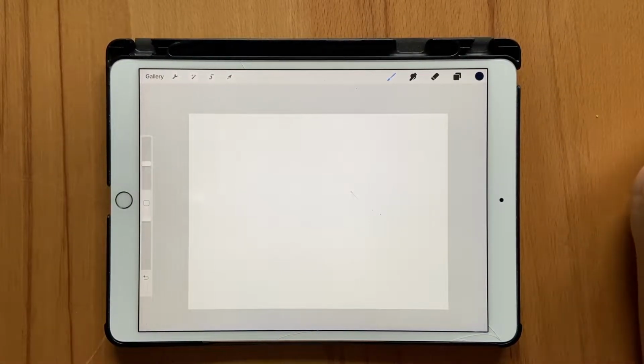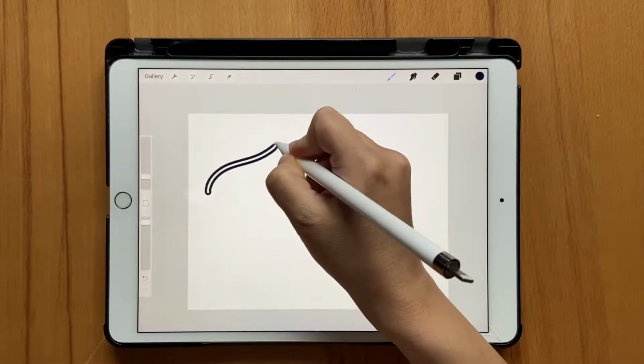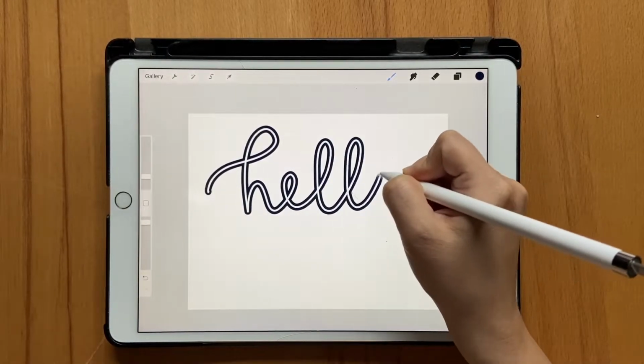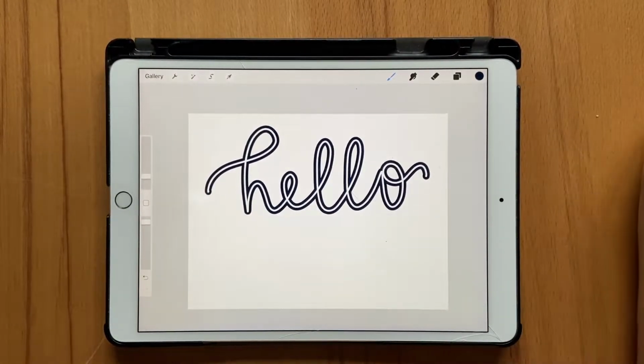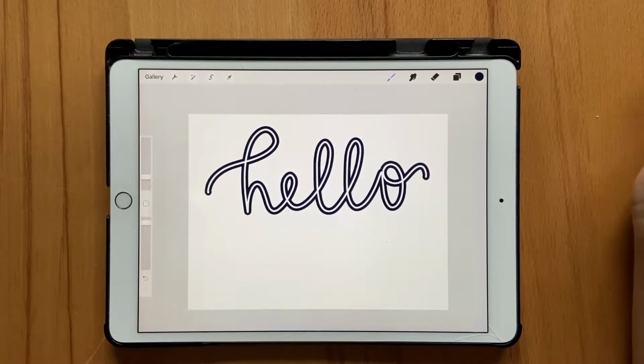So in today's tutorial, we're going to learn how to create an outline brush in Procreate. So what I mean is, we're going to create a brush that looks something like this. So let's just get started. Okay, so this is a very simple short tutorial.